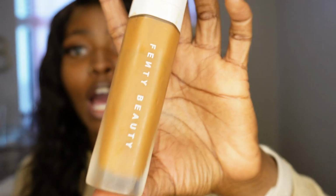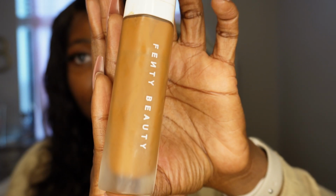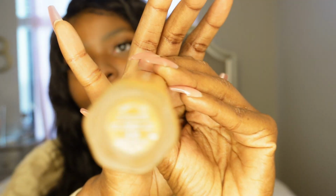So y'all, this is the next thing. I am going in with my Fenty Beauty Foundation. Y'all, I'm loving this Fenty Beauty Foundation. I ain't gonna cap to y'all, I just got this last month. And I got this in Soft Lit, period, because I'm trying to be in my soft girl era, y'all. And this is in the number 445, period.